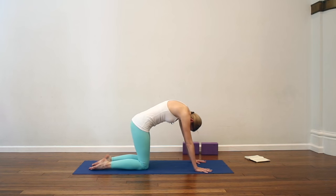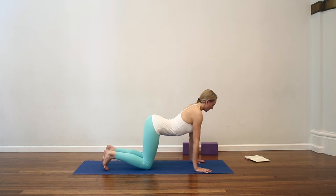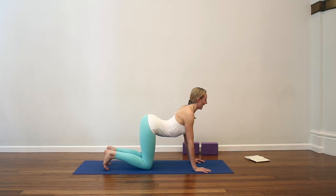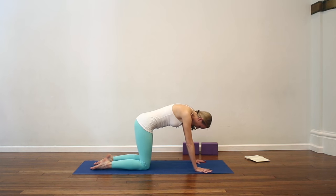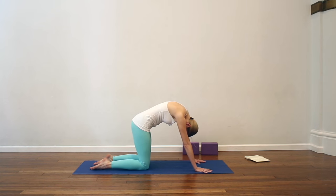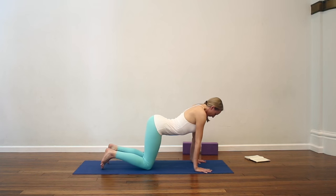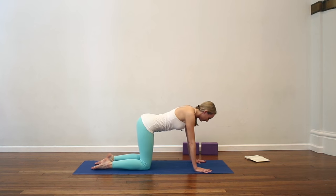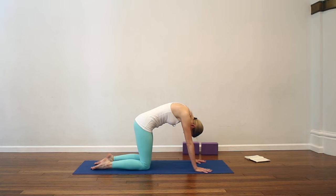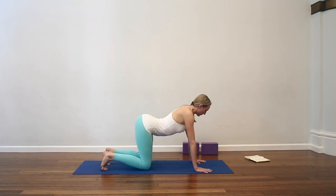Two more, find your super long, slow, deep in breath. Maybe curl the toes under for today. Exhale, press through the knuckles as you round. Last one, breathing in. Breathing out. Breathing in. Exhale, pressing back to downward facing dog.